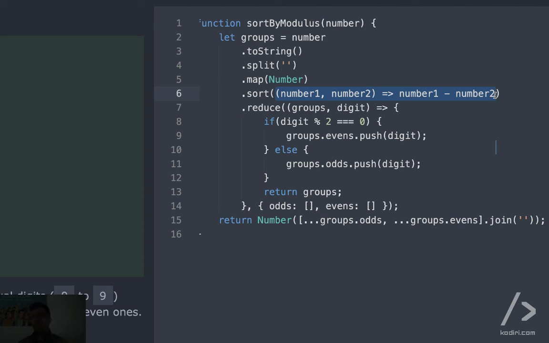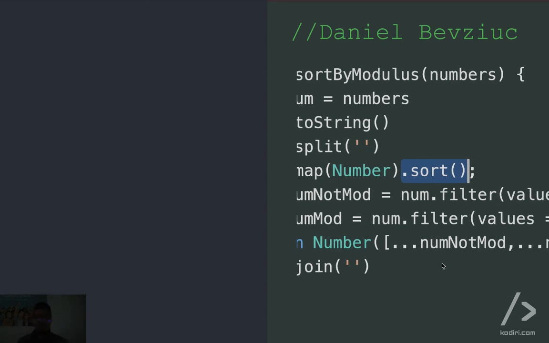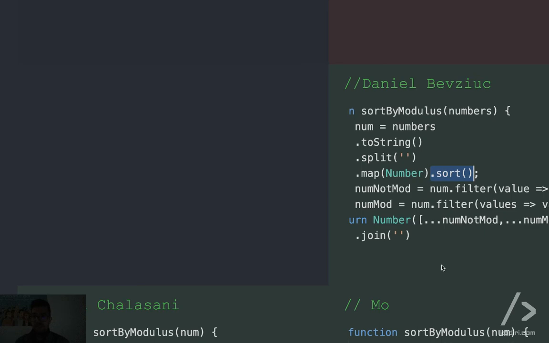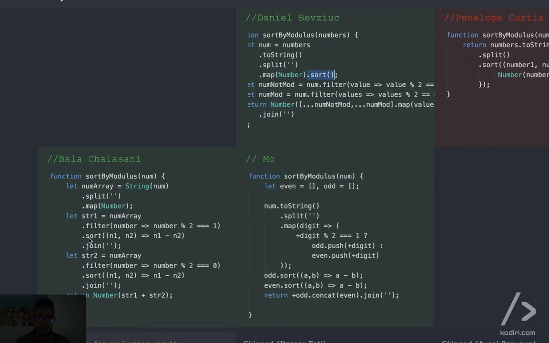That's why I prefer to build sort myself, because if tomorrow I change numbers to string numbers, the cost of adapting my function will be reduced if I don't delegate to the default sort. Cool, that's a good thing, Daniel. You're completely right. We can sort at the very beginning, because if we sort the numbers, they will stay sorted all the time. And then we can group the odds and the evens.